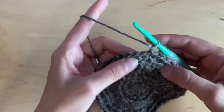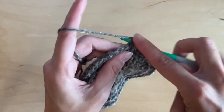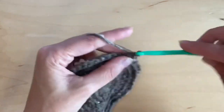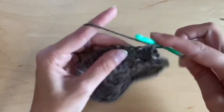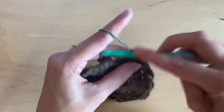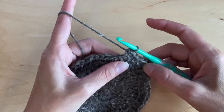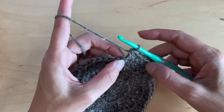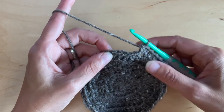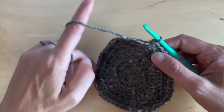For round six, go ahead and chain up one. And in the first four stitches, place one half double crochet. And into that fifth stitch, place your increase of two half double crochets. And that is going to be the repeat for round six. One half double crochet in the first four stitches, and then place your increase in the fifth. One, one, one, one, two, all the way around.